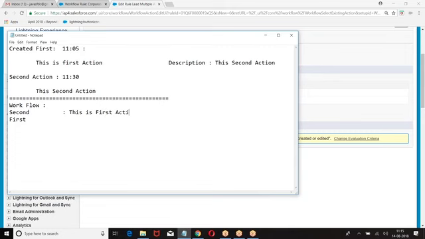So looking at the output, we can say when you have multiple actions added to the same workflow rule, what is the order in which the actions are going to run? If there is only one action, no problem. If multiple actions are added to the same rule, what is the order in which they are going to execute? Is it as per the order of action created date, or as per the order of action added?